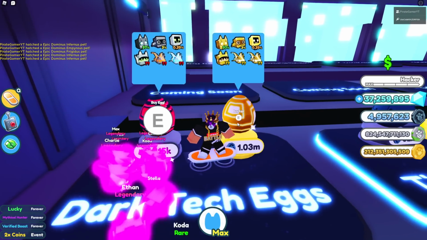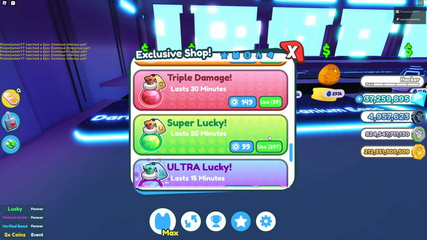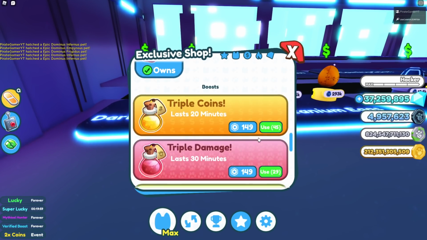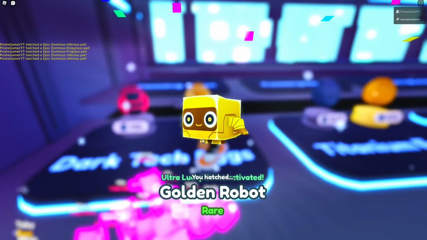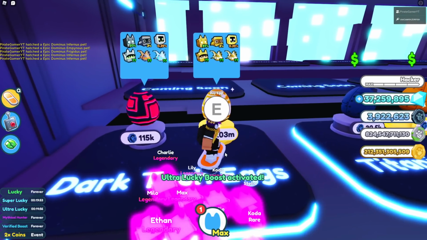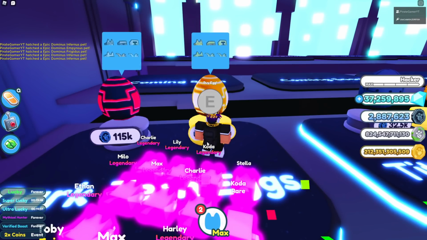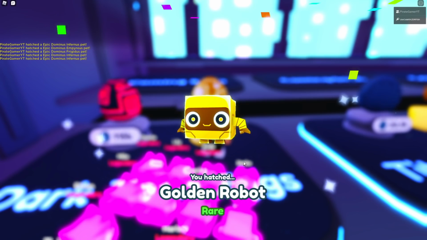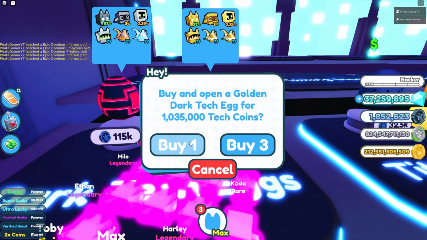All right, I kind of want to open some more of these. You know what? Let's get some luck. I have like 300 luck and 127 luck. So I don't really care about those that much. So let's just open them up. All right, we got a golden robot. All right. We got a cyber fox. Horrible. All right, got another robot. And I got one more to open. Give me a legendary or mythic.